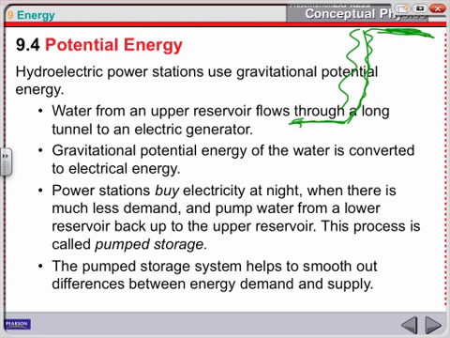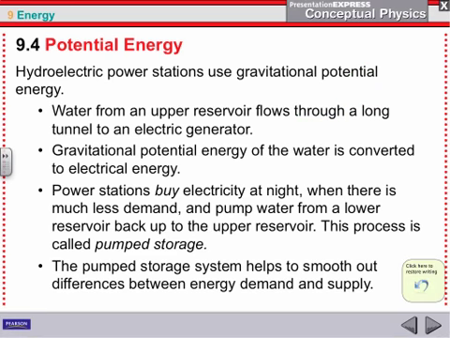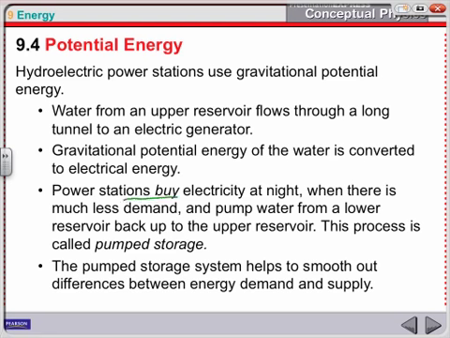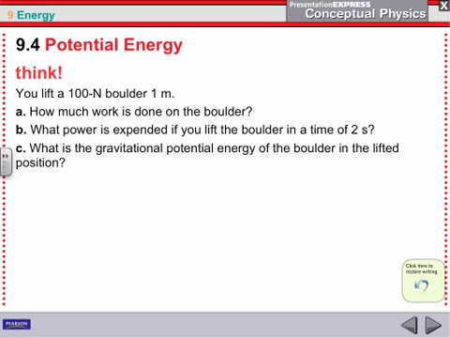I don't remember exactly how tall it is, but it's huge, and so it's going to create all of this energy as the water falls through there. You can turn a turbine and so on. Another thing that power stations do is sometimes they buy the electricity when it's cheap at night, when nobody's using it, and pump the water up there so that they can store it, and then get it back out when they need it. And that way you don't have these huge demands on electricity when everybody wants to use their air conditioners or so on.